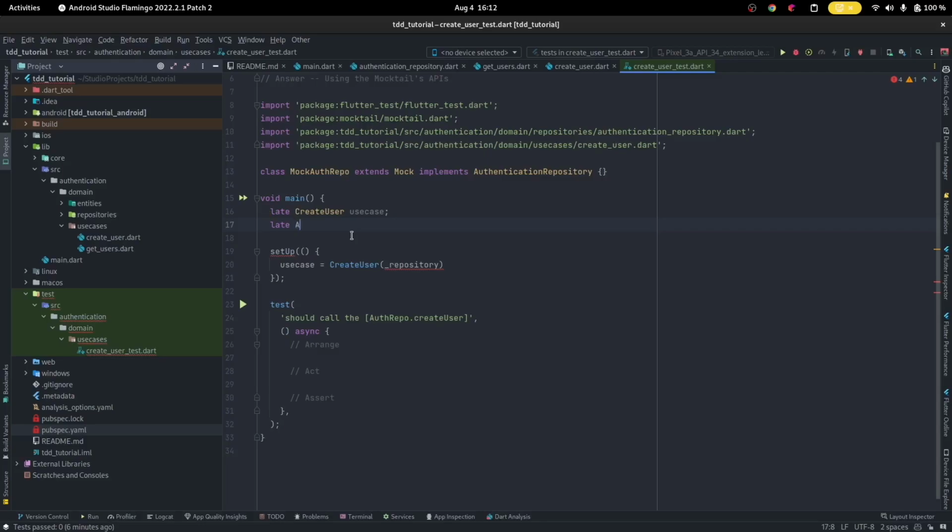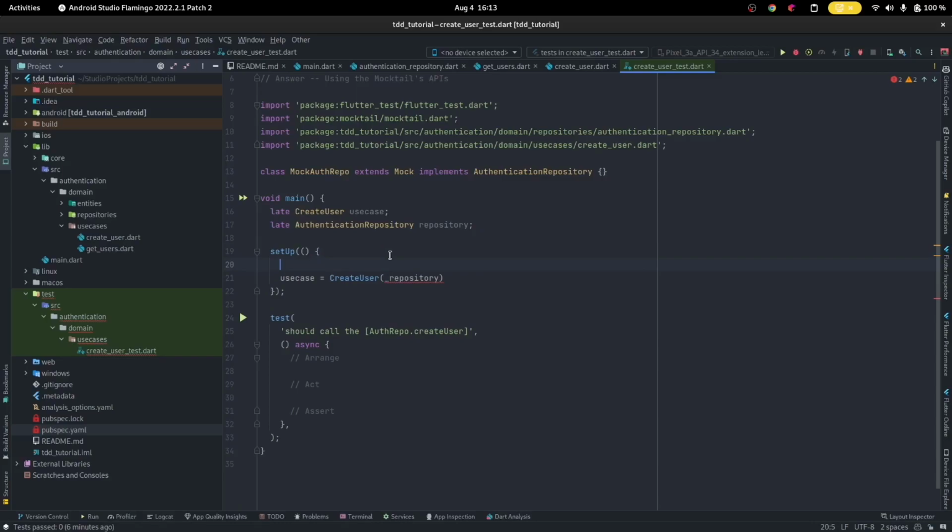Late authentication repository repo, or repository. Let me just follow those syntax, and then we can say repository is equal to the mock auth repo. We don't want to use the real instance of it. We want to use the mock version, and we can say that that will be our repository.